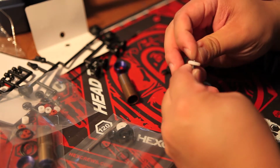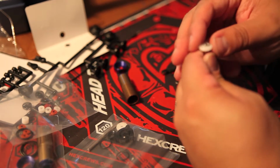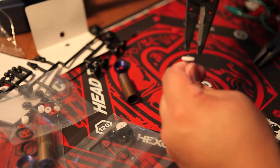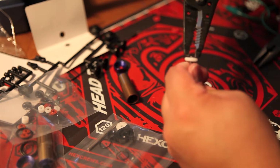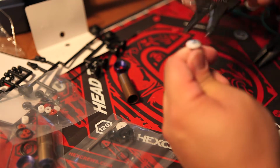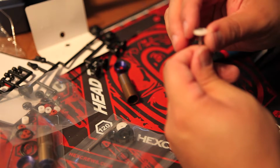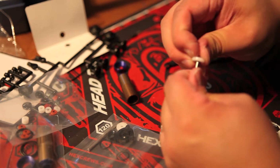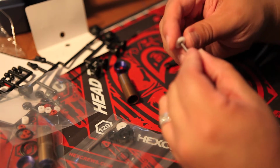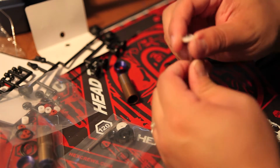In the end, I'm just using my hand to guide that E-clip on there, and it is really frustrating. But let's grab the pliers, try to get everything to line up, and try to just push that E-clip in there. Once the E-clip is in there, it's really tough to pull that E-clip out. So the tricky part is just getting that E-clip to sit in there nice and snug. And once you get that on there, your shock piston is going to function just super well. There we go.